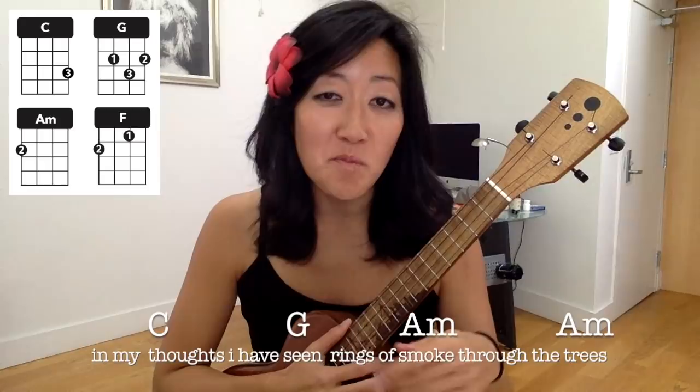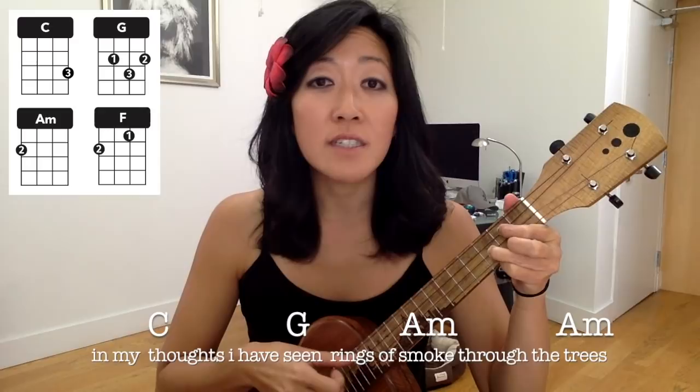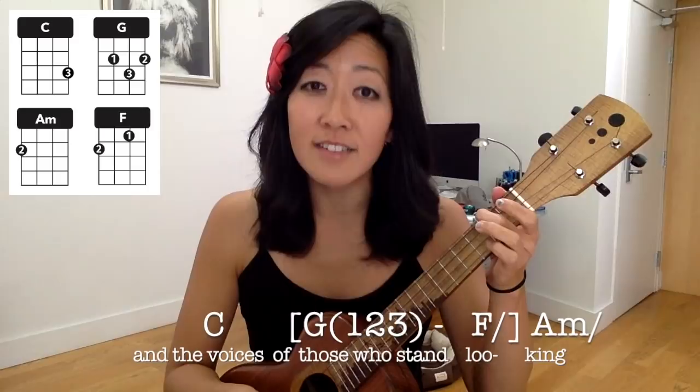Okay, ready? In my thoughts, one, two. In my thoughts, I have seen rings of smoke through the trees and the voices of those who stand looking. Okay, so those strums go with the words, right? Reason, laughter. So that should help you to find the timing, and then the picking, just remembering that you don't complete the pattern on the G, the one, two, three.